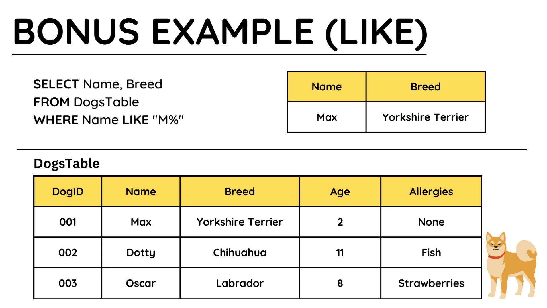I wanted to add a bonus example to this video, although this is not in the GCSE specification. This example uses the LIKE command within the WHERE statement, as well as the percentage symbol, which is another wildcard just like the asterisk. The percentage sign represents any number of characters. So in my example, WHERE NAME LIKE 'M%' will select the names that start with M — in this instance, it's just MAX. You could write WHERE NAME LIKE '%Y', which would show names ending in Y, and in that example it would select Dotty.